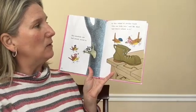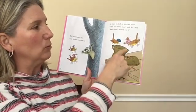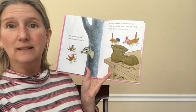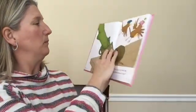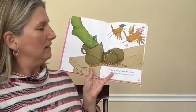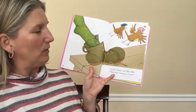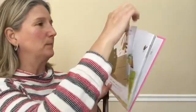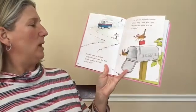They looked at another house. Ooh, this one looks really nice. And there's nobody in it. But somebody was coming. That's someone's sock. You're wrong, said Mrs. Bird. This house belongs to a foot. So they went on looking.